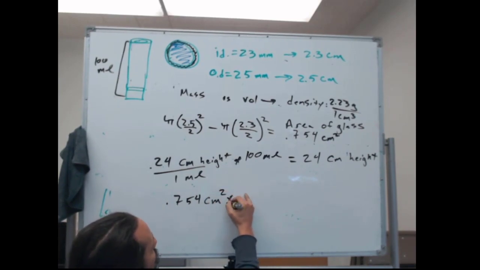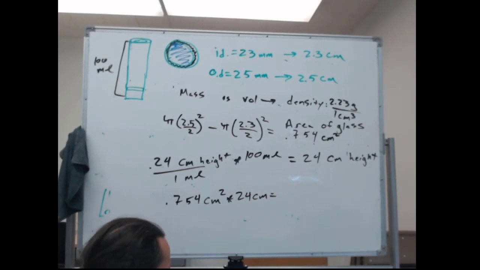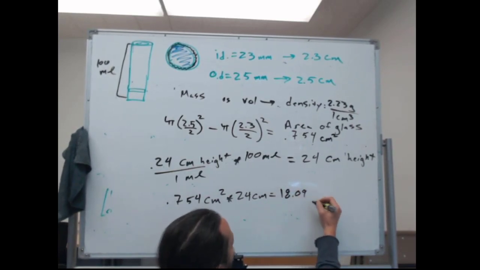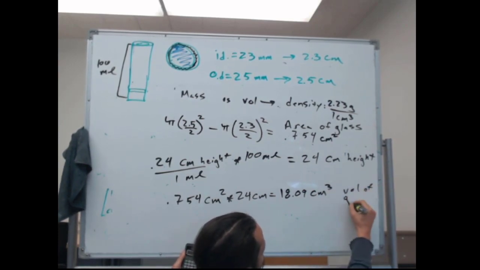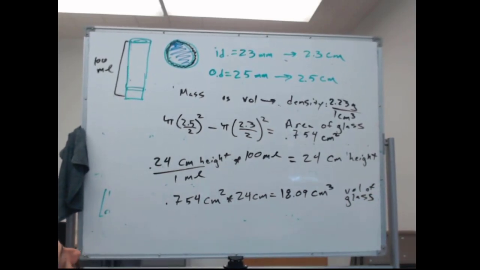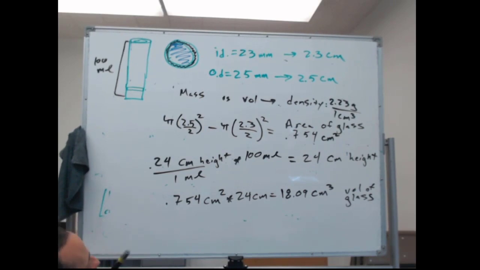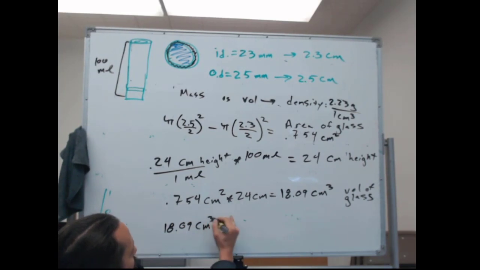So we would take our area of the ring of glass and multiply by our height, and that will give us the entire cylinder glass volume. Noticing that we've got centimeters squared for that ring area and 24 centimeters for the height, we get centimeters cubed for our volume of glass in the graduated cylinder. We're then going to use that density from earlier, recognizing the unit analysis here. Because we're finding a mass, it's just going to be density times volume. The centimeters cubed will cancel out, and we'll get a nice mass of glass to make a 100 ml graduated cylinder.